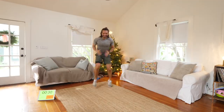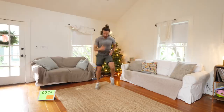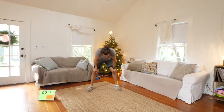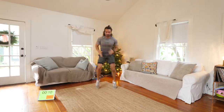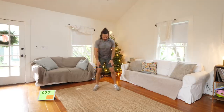Right, come on. Come on, faster. Nice and low. Pump the arms. Deep breath. 15 seconds. Come on, faster, push. Finish strong. Only 3 more moves after this. Quick feet, quick feet, quick feet. 3, 2, and 1.